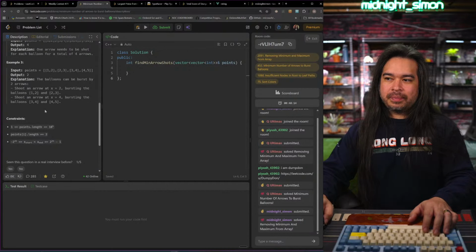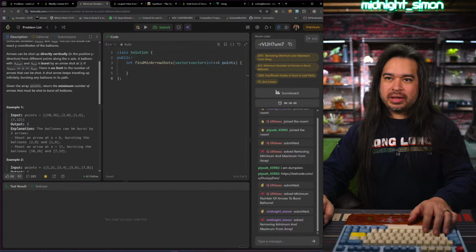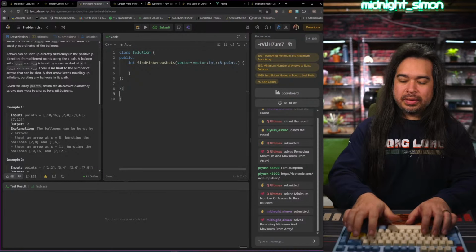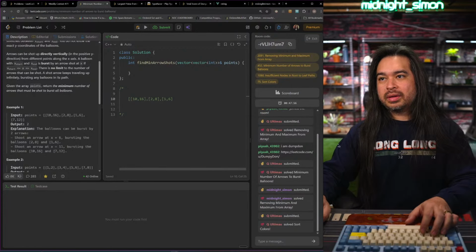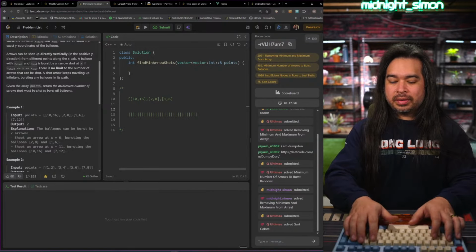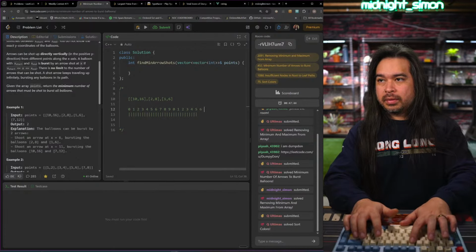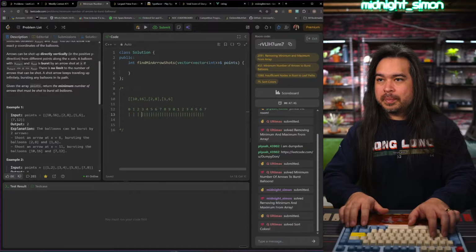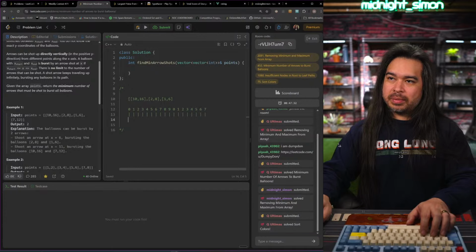I don't know, man. This is like a type of line sweep thing where, if we had some type of thing like this, and it's saying we have these points, so I'm gonna draw them.